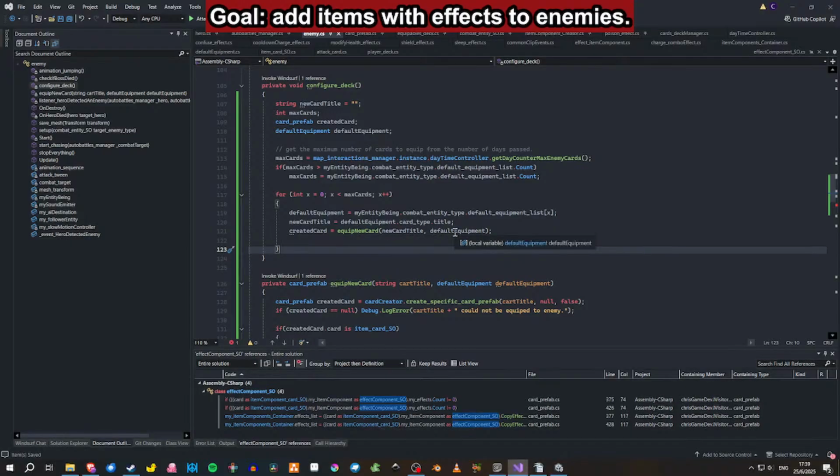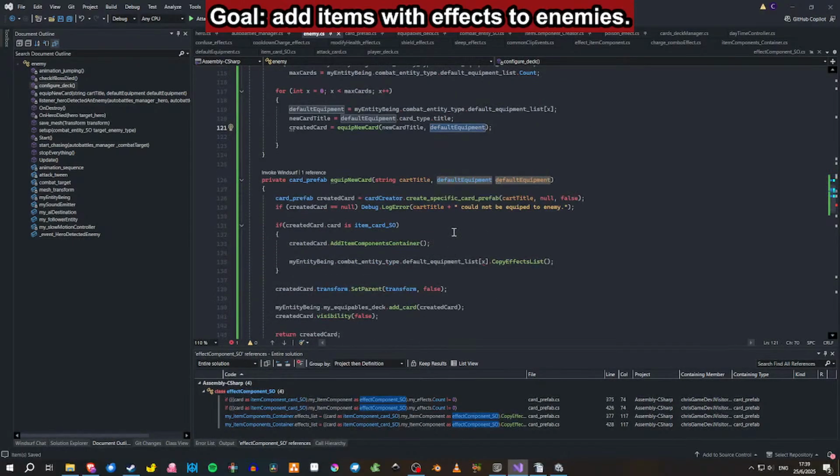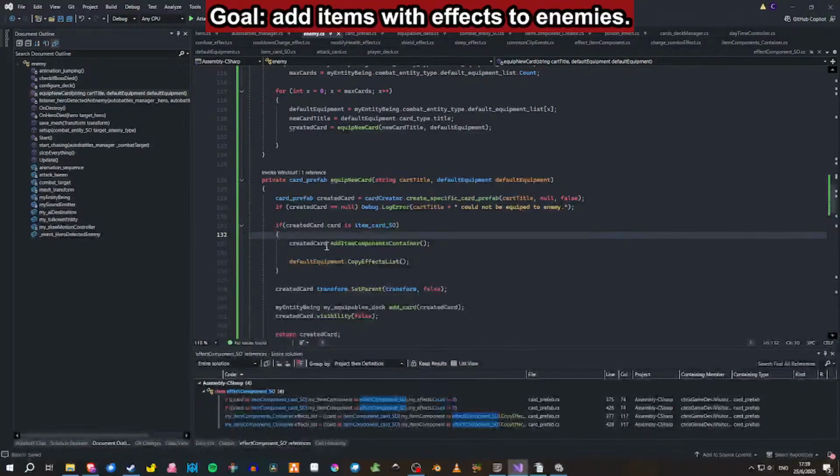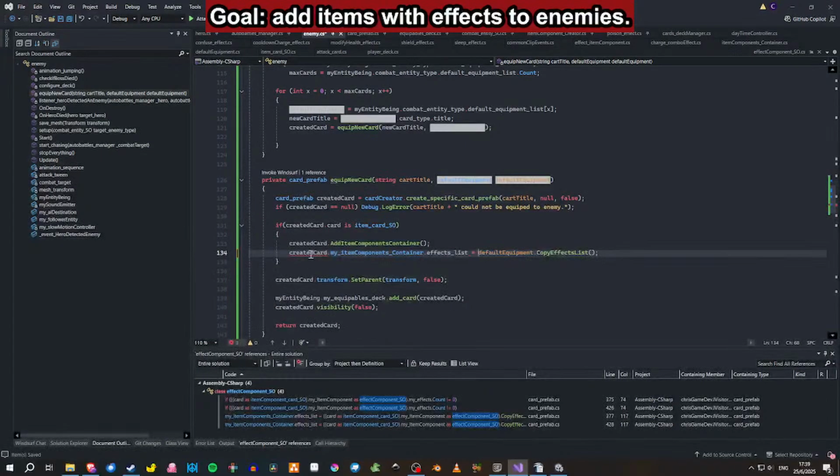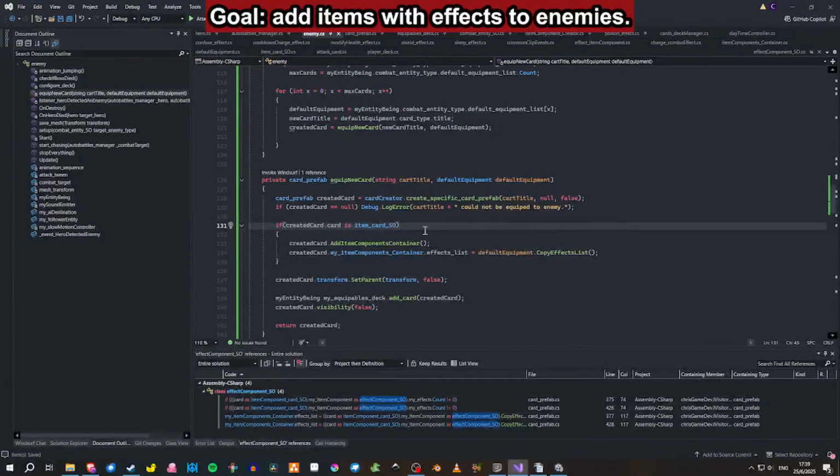So with this default equipment, I have the default equipment and I have the get or no my item container dot effect list equals this copy effect list.